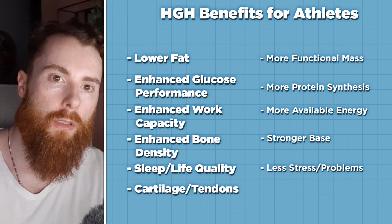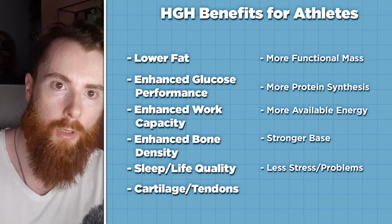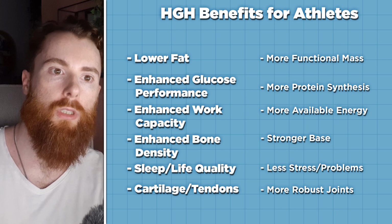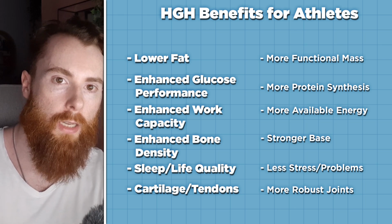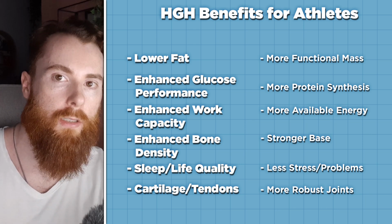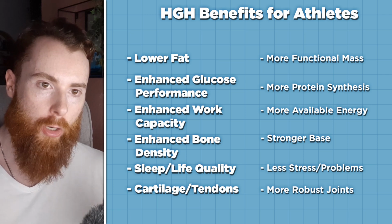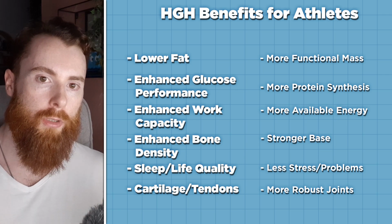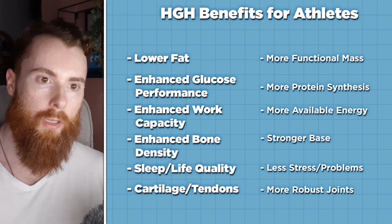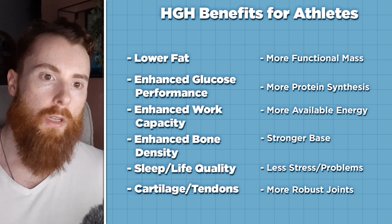As we said earlier, the bones are enhanced with growth hormone, but at the ends of each bone sits cartilage, the connective tissue which helps to hold the joints together, and growth hormone regulates cartilage growth, helping it to become stronger and more resilient, which in many sports is a huge advantage to withstanding the abnormal forces applied to the joints, especially in sports like arm wrestling where the joints are challenged directly. So unlike anabolic steroids, which primarily target the muscle tissues, growth hormone opens the window for the entire spectrum of force-producing systems to be grown and strengthened. And in the case of growth hormone abuse, these systems can be developed to tremendous levels that cannot really be compared to the unenhanced, even the most elite, natural genetics.